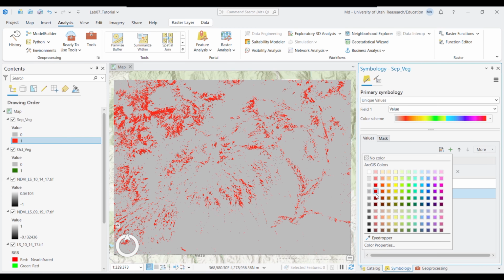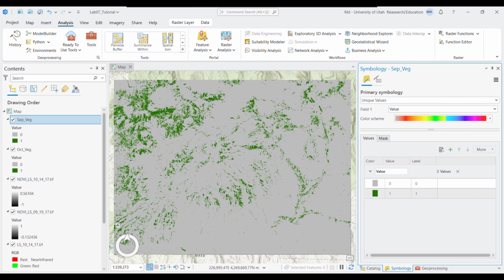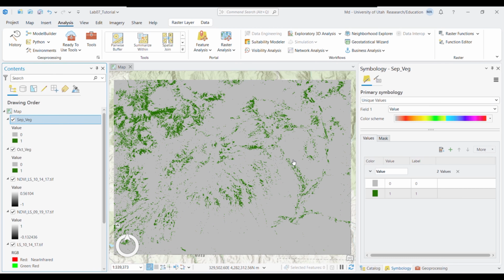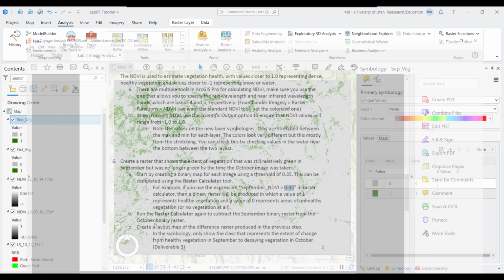Okay, you can see that a very large area is covered by healthier vegetation in September. So the change is visually very present.